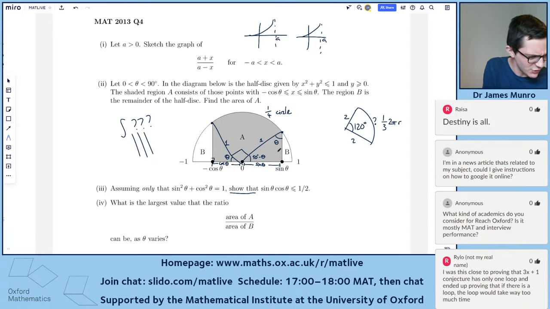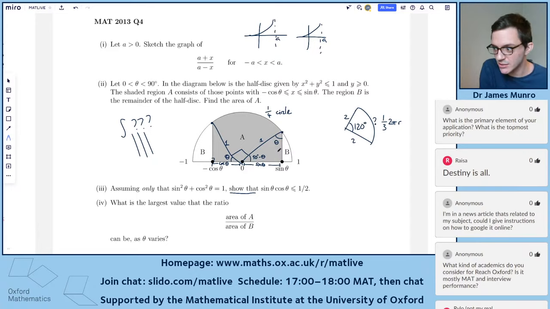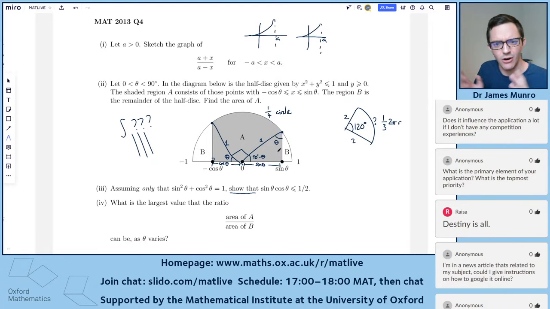What's the topmost priority? Find people who are good at solving maths problems. Find people who want to solve maths problems with us for 3 or 4 years, and make them offers. That's the top priority. Competition experience, you don't need any competition experience. It varies a lot how much people are exposed to, whether people have got those opportunities. If you've got the chance to do it, you might find it really fun. Competitions can be a great way to do an extra bit of mathematics, but if you don't have them, I wouldn't stress about it.